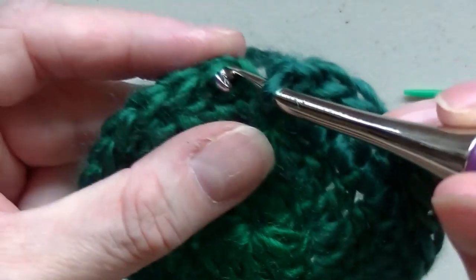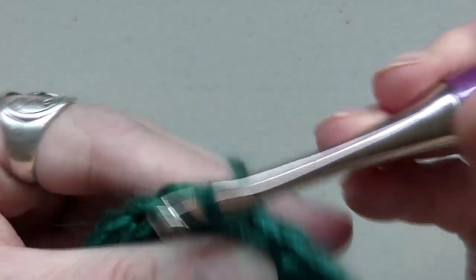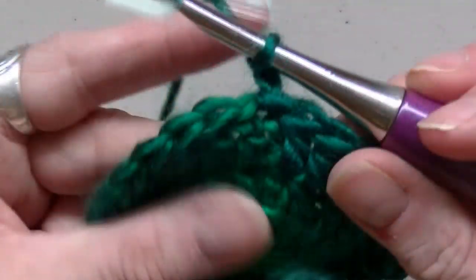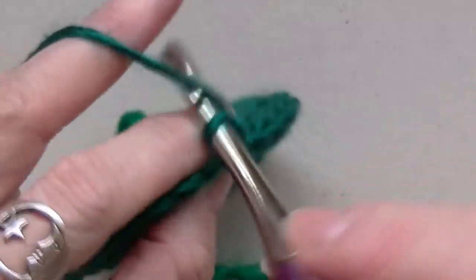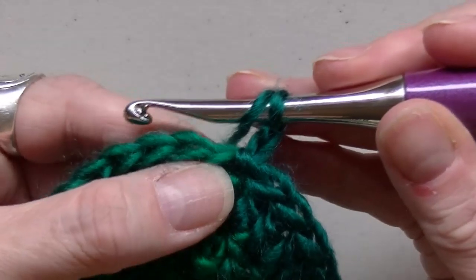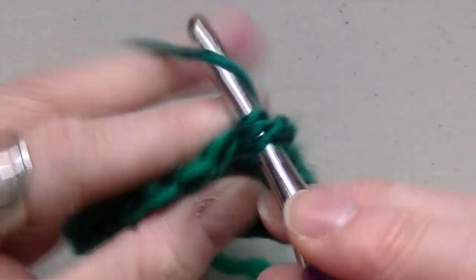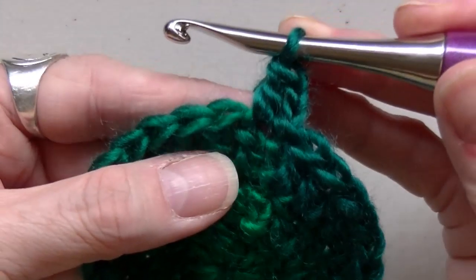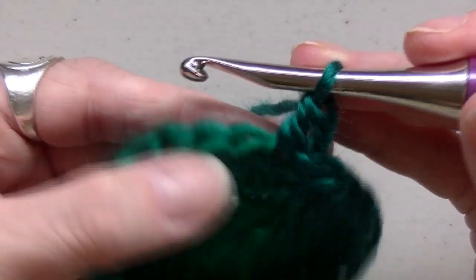And then you're going to slip stitch into the top and chain two. Okay, so now in row four, same thing, you're going to go into the same stitch and do a double crochet. Okay, now you're going to do two single crochets in between the stitches.